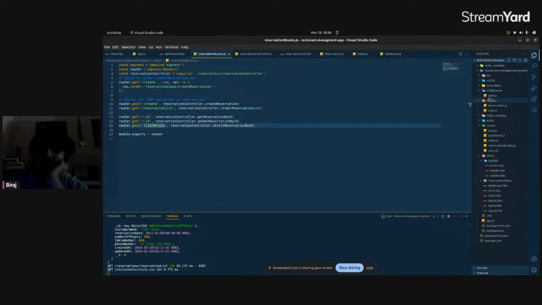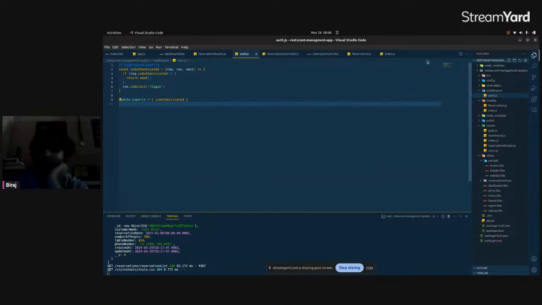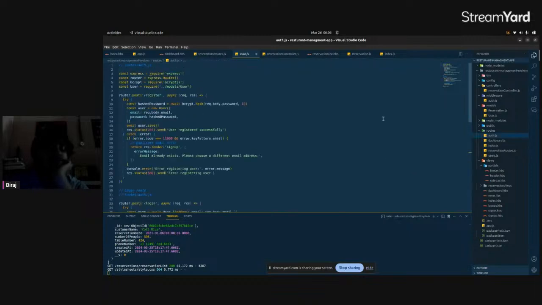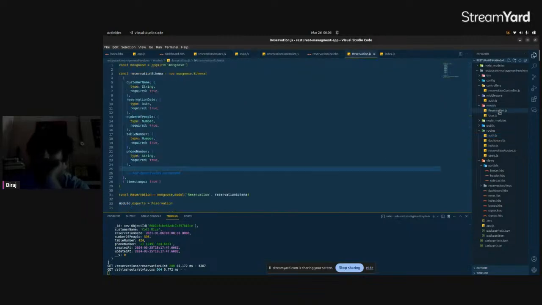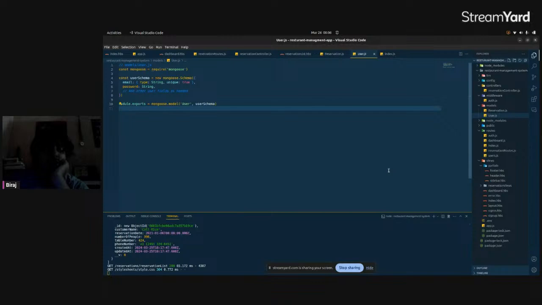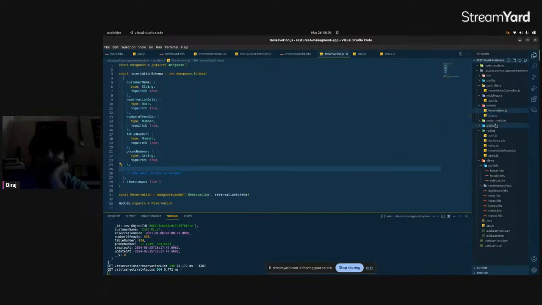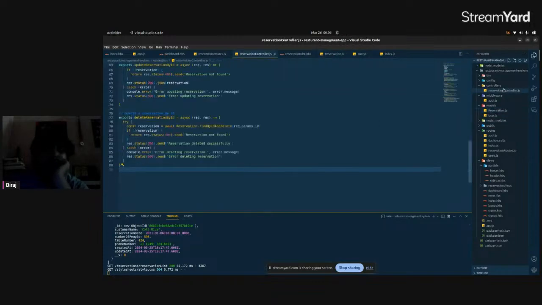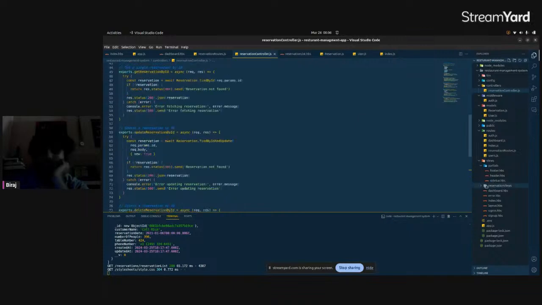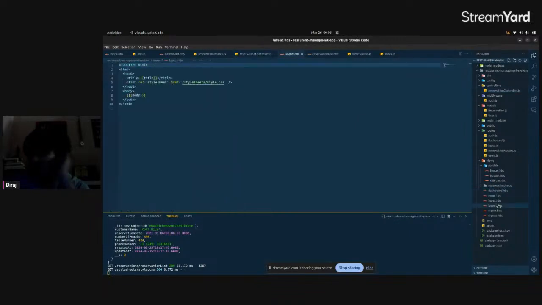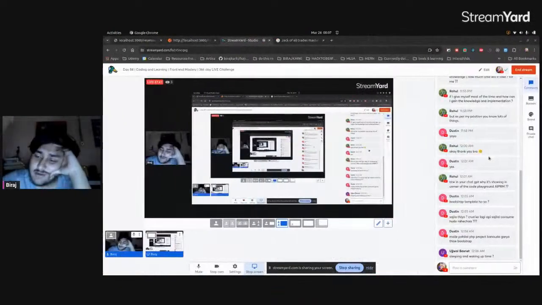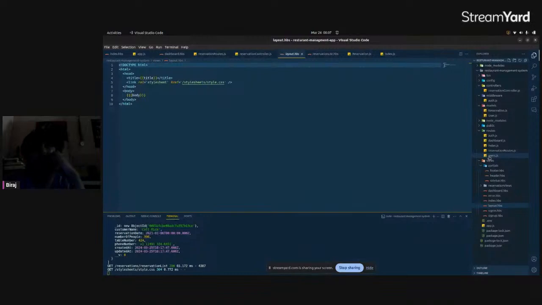And for the authentication part I had this auth. I created the user model and the reservation controller. Most of my time went on how to even set this up, because in React I can just make the APIs and work that way.